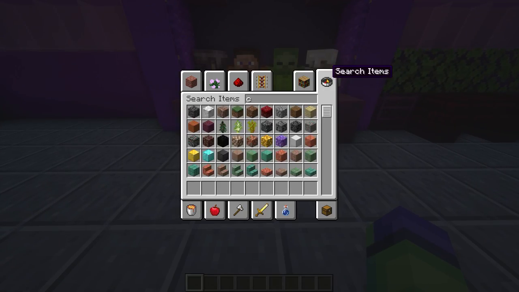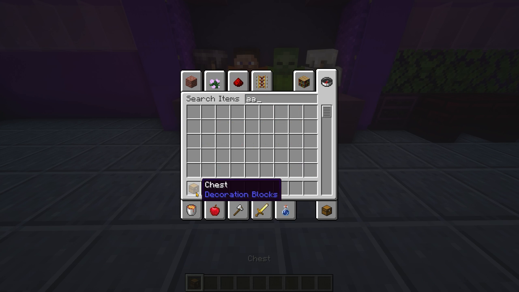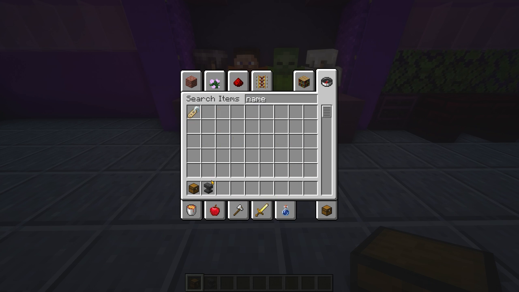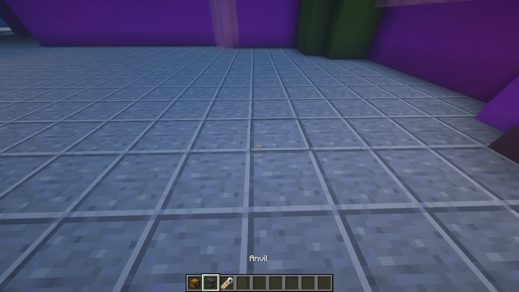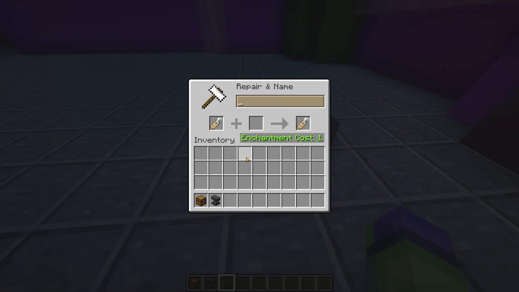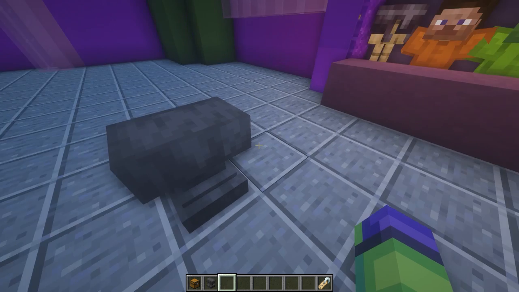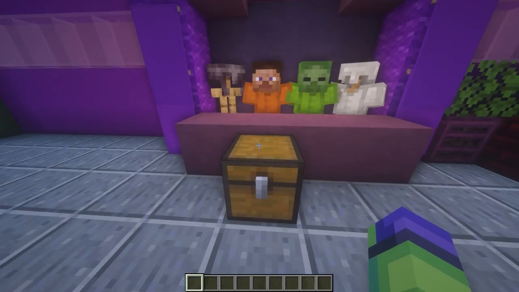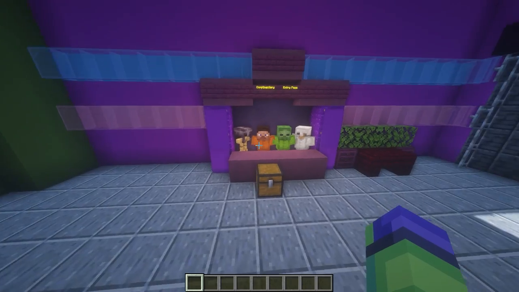And you can now grab an anvil and a name tag. This is going to be the complimentary entry pass. So the anvil, put your name tag in there and rename it to entry pass. Place the chest, which are these here are going to be the little gift boxes here. So that is what we are going to use there.